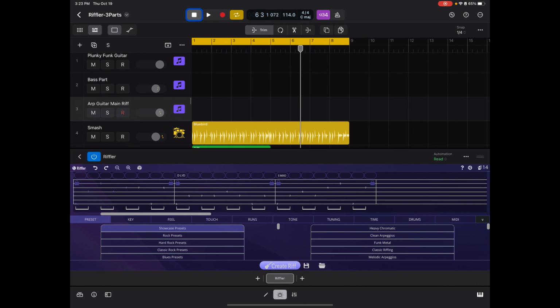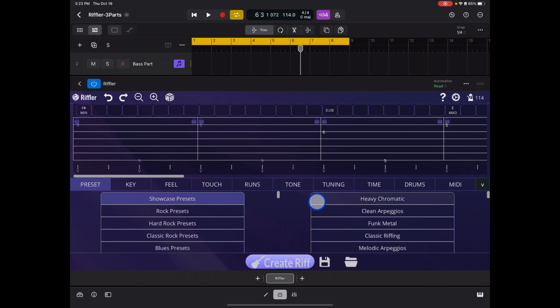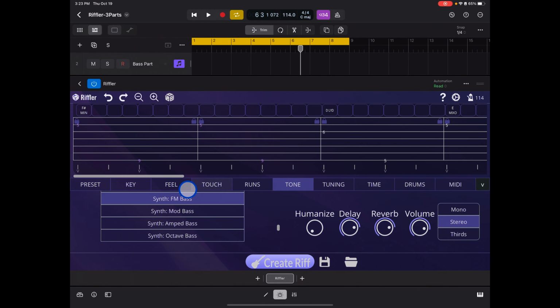So this is an example of a song where I'm using Riffler multiple times. If we take a look at the Riffler instance for the bass part, one of the things that made it sound bassy was choosing this synth FM bass preset for the tone.